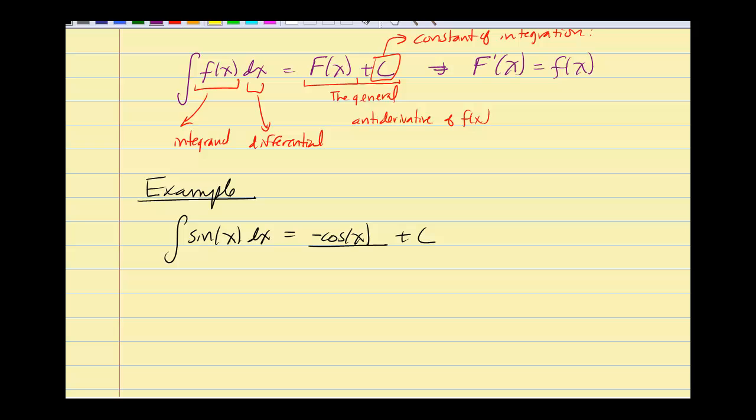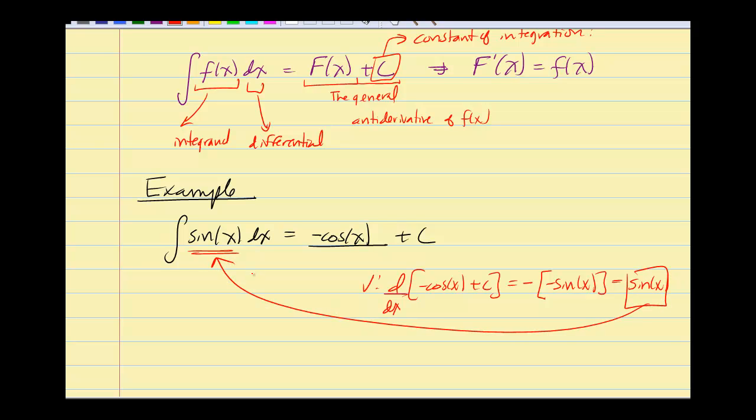So to check this, and remember you can always check all of these, you take the derivative of your entire family of integrals that you have on the right, and I better get my integrand back. Well, what's the derivative of a negative cosine? Well, we drag along the minus sign. The derivative of cosine is a negative sine of x. The derivative of c is 0. Minus a negative is the same as a positive, and I get sine of x here. And this does check because that was my original integrand.